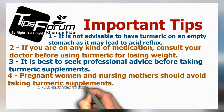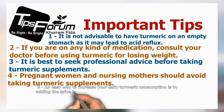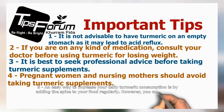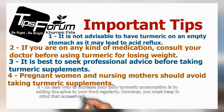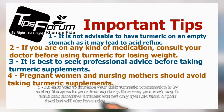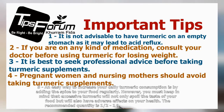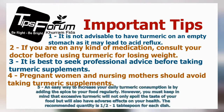Number 5, an easy way to increase your daily turmeric consumption is by adding the spice to your food regularly. However, you must keep in mind that excessive turmeric will not only spoil the taste of your food but will also have adverse effects on your health. The recommended quantity is half to 1 tablespoon for each dish.